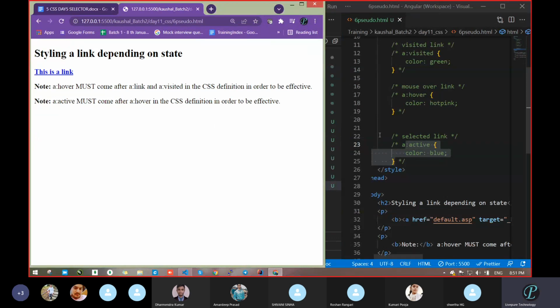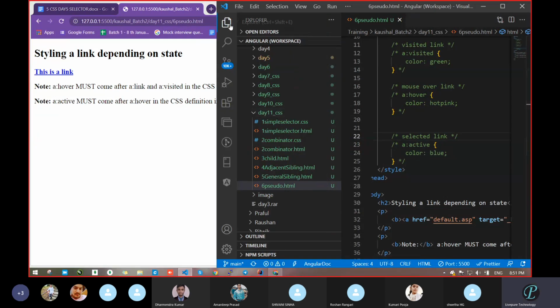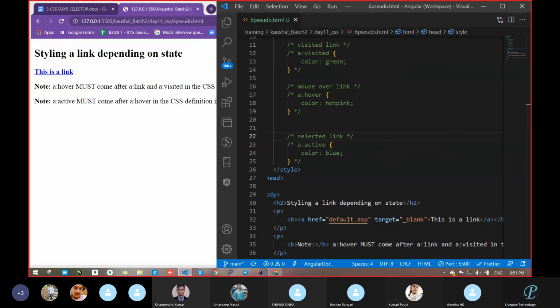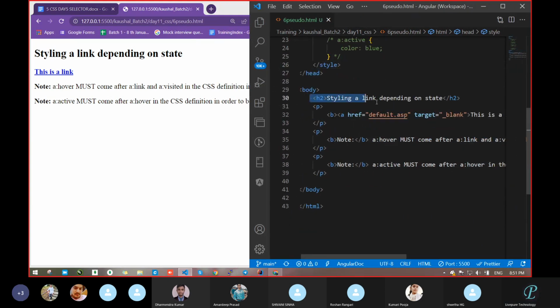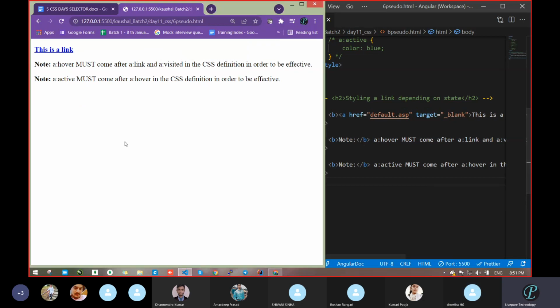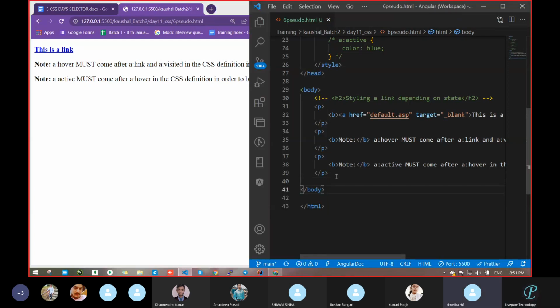So what is looking on the browser? Which tag is there? Anchor tag. Fine. In an anchor tag, how do you realize that this is an anchor tag? First, due to the underline.